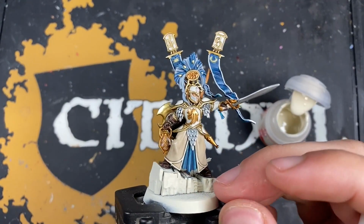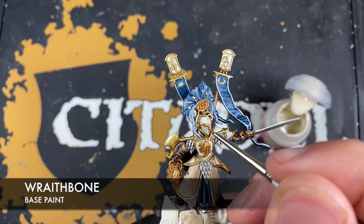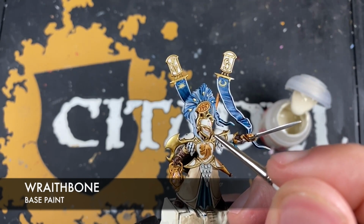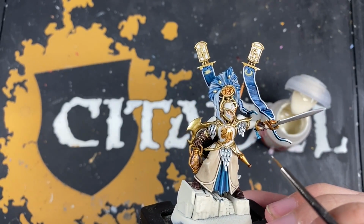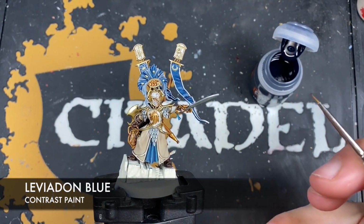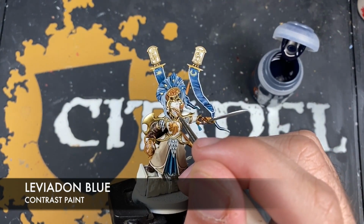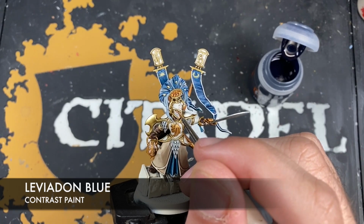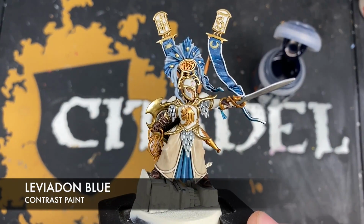And with that Flayed One Flesh applied, next thing we're going to do is we're going to use a small amount of Wraithbone to colour in the whites of his eyes. Like that. And with that Wraithbone applied, we want to use a small amount of Leviadon Blue. This is to do his pupil. Let's just take a teeny tiny bit of this on our brush. And we add a little dot of it. Right in the middle of the eye. Like that.